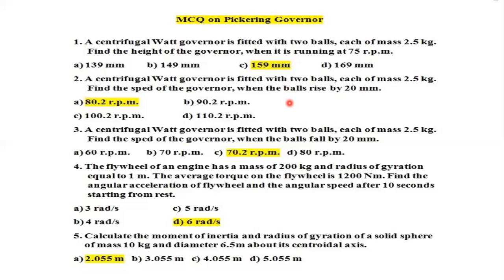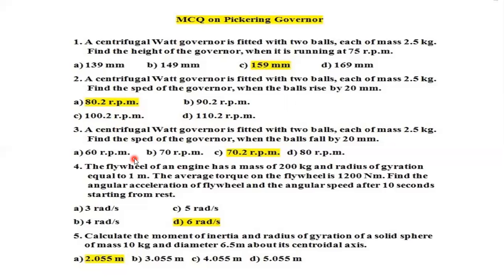So now you can easily calculate the angular velocity. Just use the same formula. Height of the governor formula, H is equal to g by omega square, right? So take omega to the other side and bring the H downwards. Now you have H as 0.139 in terms of meter. If you calculate, you will be getting 8.4 radian per second. And once you got omega, it's easy for you to calculate speed. We know the formula omega is equal to 2 pi n by 60. Now you have the value for omega, and you have to calculate n alone. Just cross multiply, and if you calculate, you'll be getting 80.2 rpm.